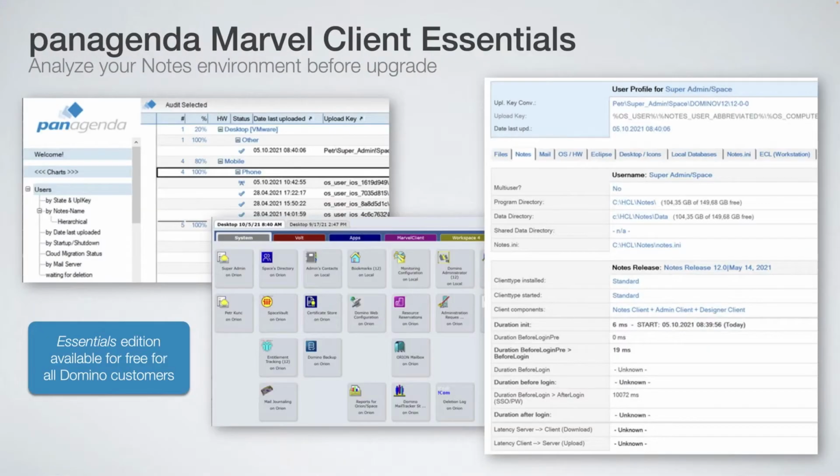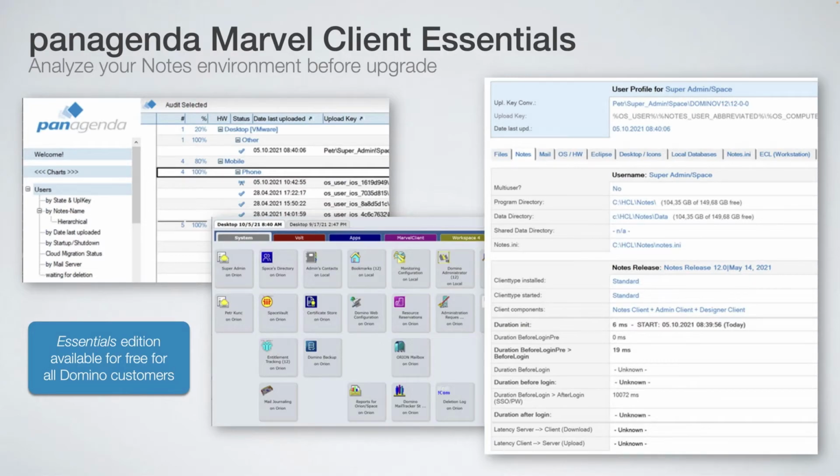Yeah, this was backup and restore. Speaking about operations, because this section is for admins and how we can make your life easier. Managing servers is easy because there are not many servers usually, but there could be tens and hundreds, sometimes thousands of Notes clients for your end users, for your employees or external collaborators.